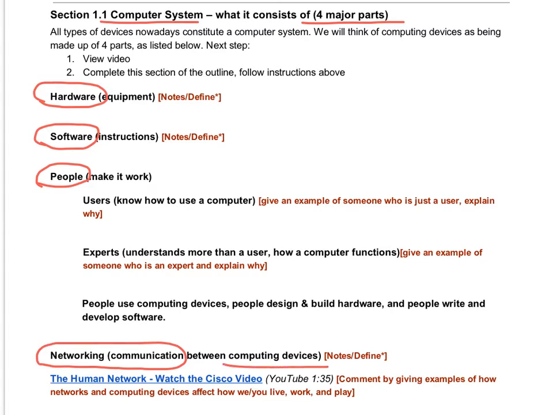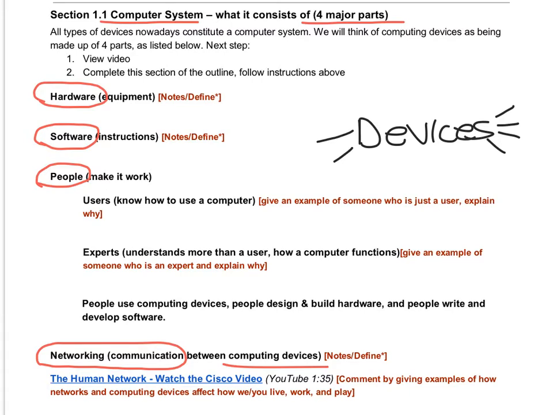Okay, so hardware. We always think of hardware as the devices. Okay, and that can be anything from a smartphone, a tablet, laptops, PCs. Those will be the devices that we talk mainly about. It could be printers.